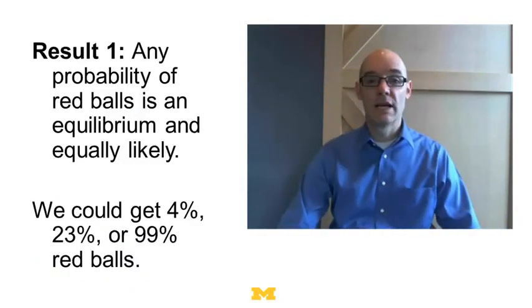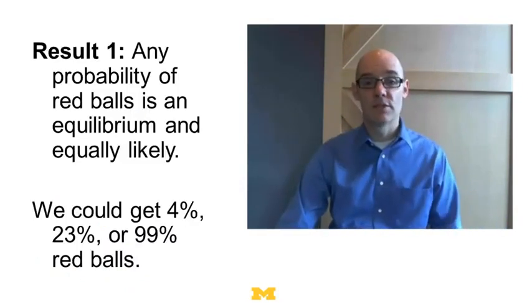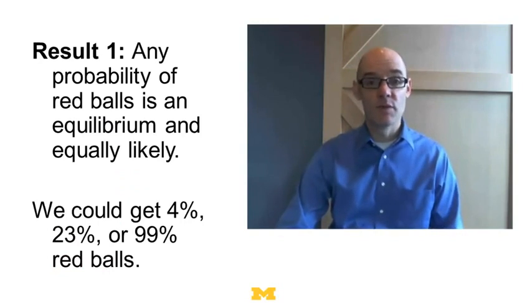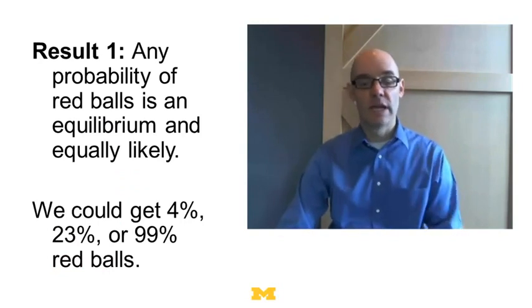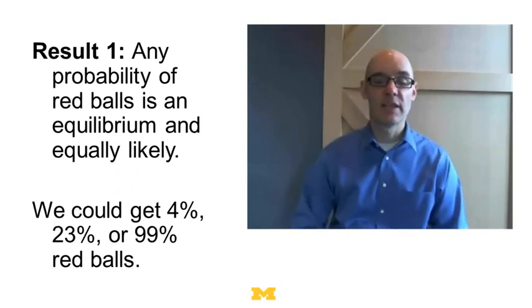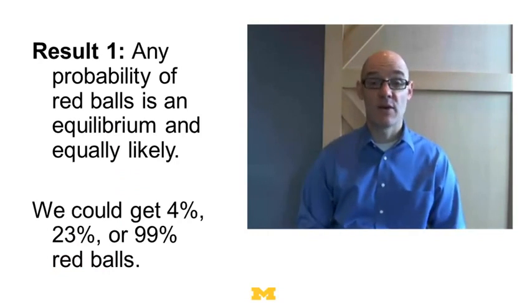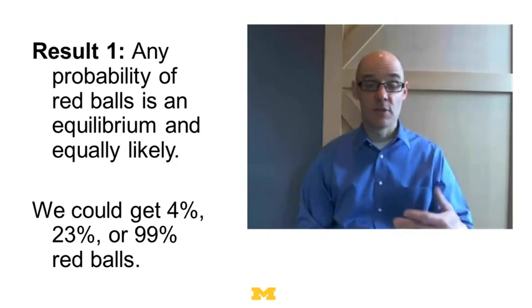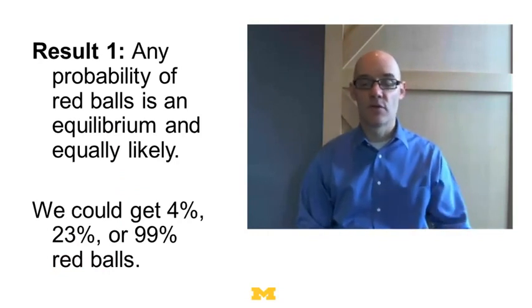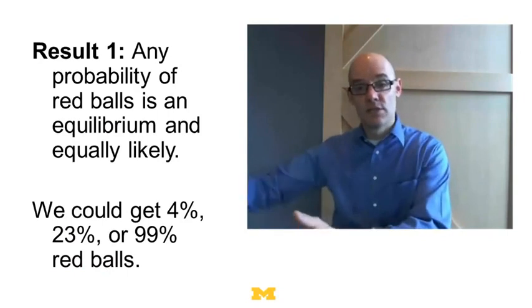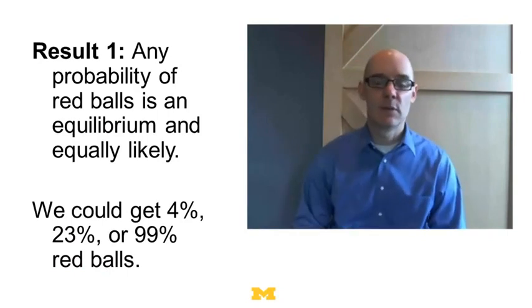So what I'd like to do now is state 2 results about the Polya process. Now, I'm not going to prove them. In the next lecture, I'll prove why they're true. In between this lecture and the next lecture, what I'd like you to do is see if you can figure out why they're the case. So do some examples with just picking 3 balls from the urn or 4 balls from the urn, just 4 sequences along the path, and see if you can see why these are true.